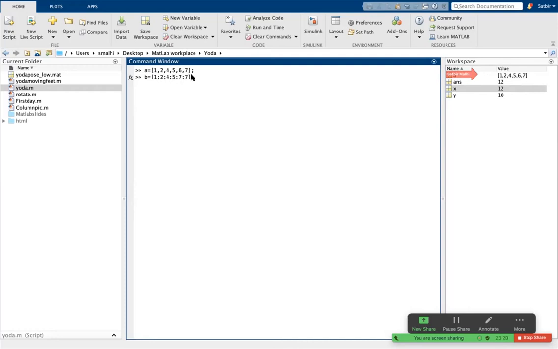So this is another variable I created. If I don't want to print the output, I just press semicolon, and I see that my next variable is created as B, which is a vertical array. If I want to print, I just press B, and I can see that it is a vertical array. And if I want to see A, I would press A, and it will show that it is a horizontal array. So this is how we create arrays in MATLAB.